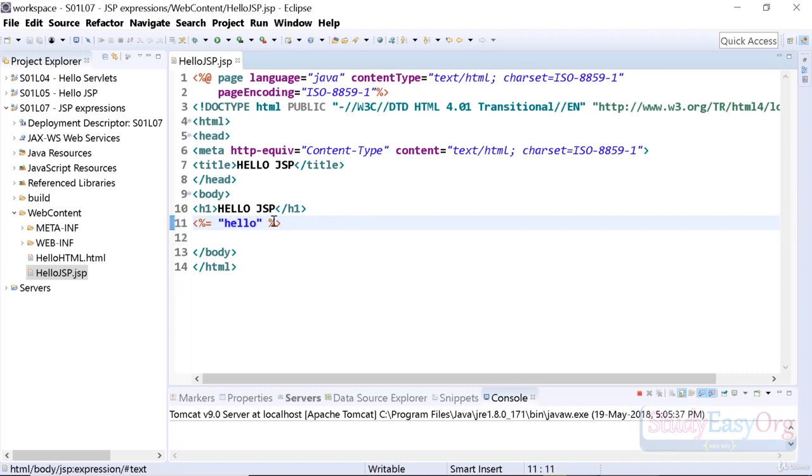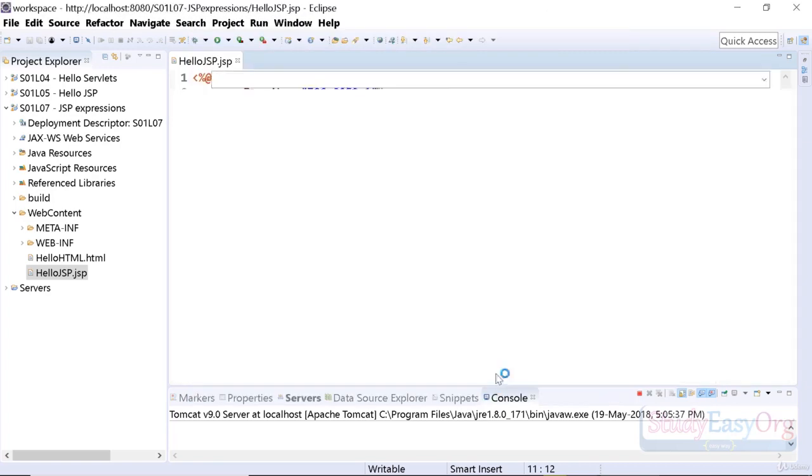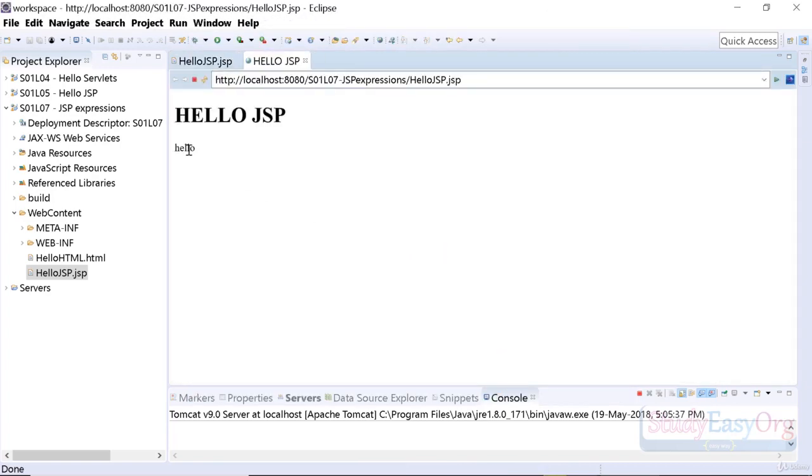Now friends, in here we need not make use of any kind of statement terminator, semicolon. Whenever we make use of the expression element, it would be only one statement. As a result, there is no requirement of a statement terminator. Alright, so this looks good to me. Let me execute this particular fragment of code and here is the output, which is perfect.